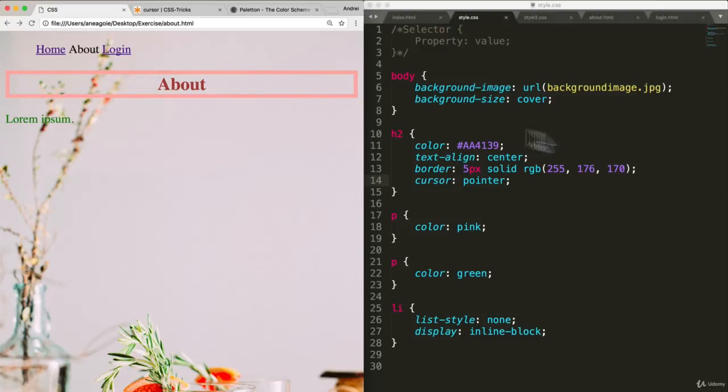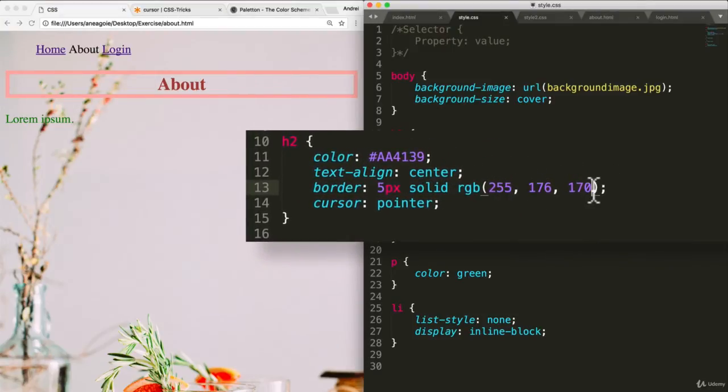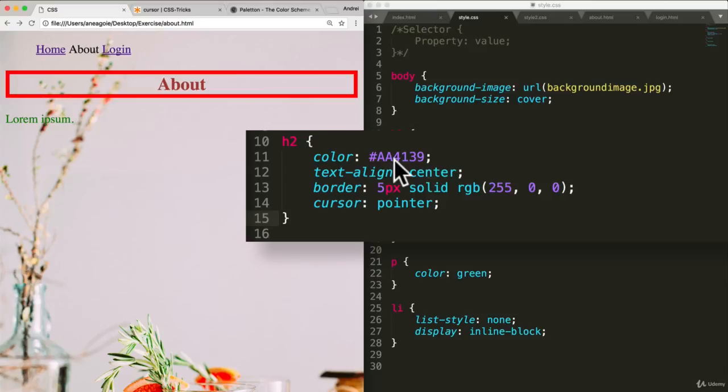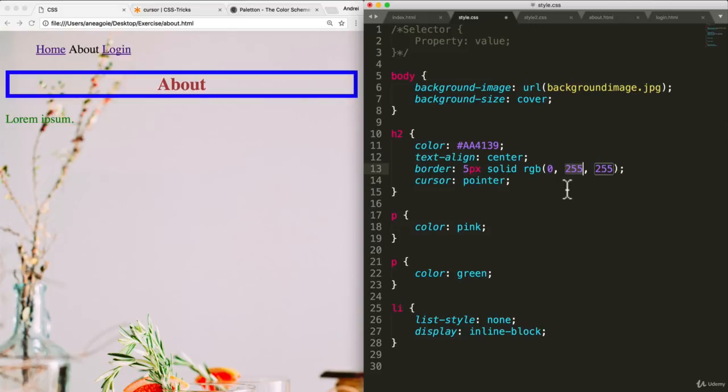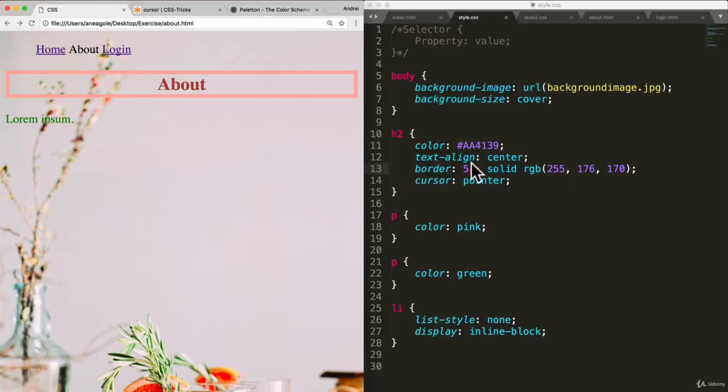Just to show you what exactly I mean by red, green, and blue, if I set all of these to 0, so that means that red is in full force and green and blue are non-existent. If I save and refresh, that is red. If I change this to green, then that's in green effect. And you can imagine here that if I change the blue to 255 and everything else is 0, this will be blue. There you go. So let's go back here to what we had before because I like the other colors way better. So let's refresh. Perfect.